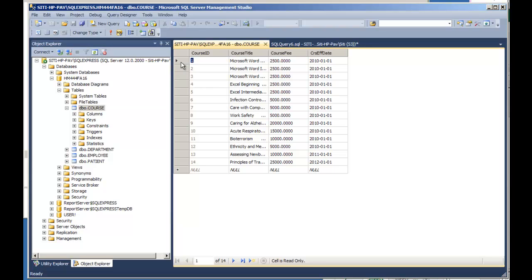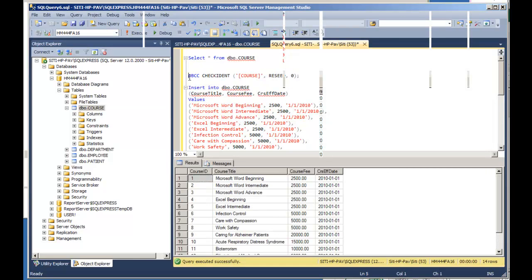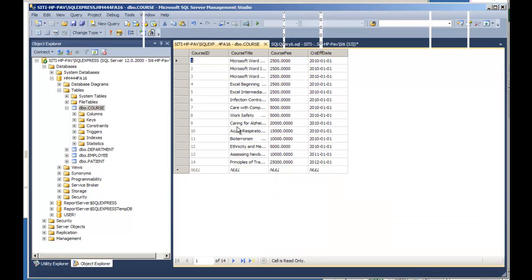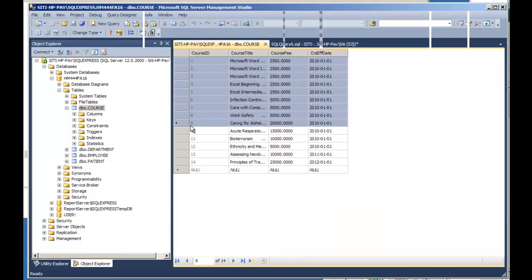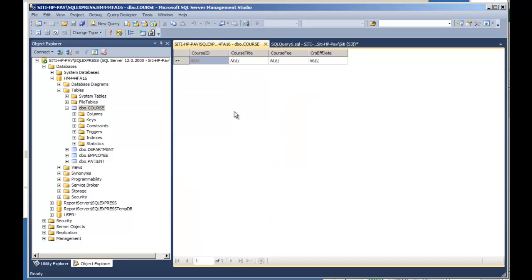Okay, so just to show you what happens if you did not run this command before you populate your table. So let me go back here and I am going to delete this, okay? So now I have no data in my table.